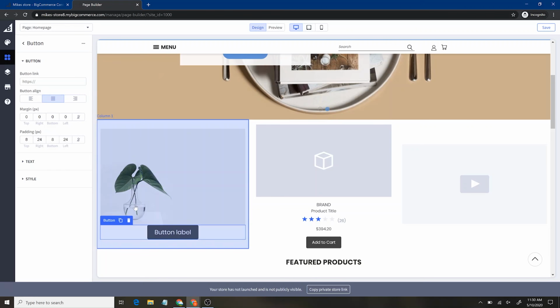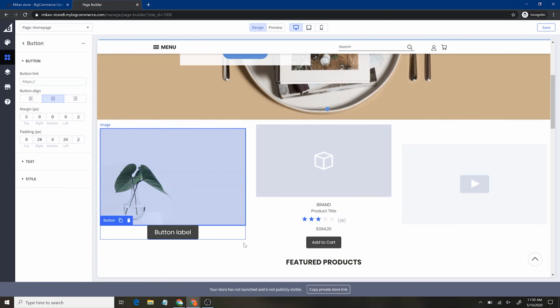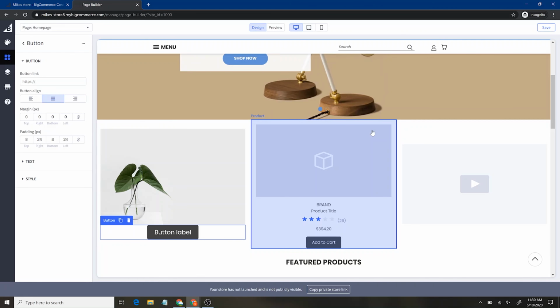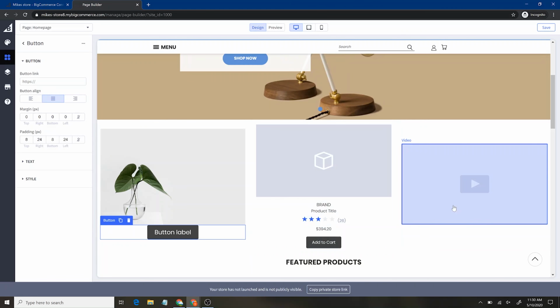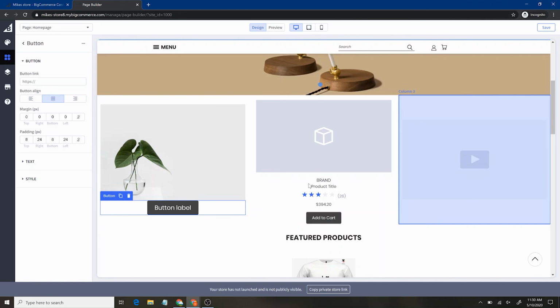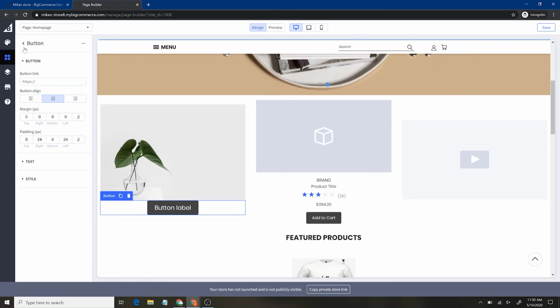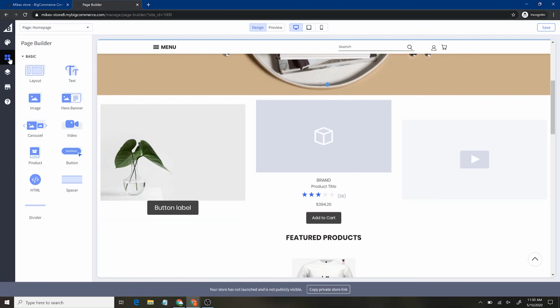And then right here, going back to the button, you can easily add what the button's linking to, if it's left aligned, right aligned, in the middle, the padding of the button, the text, the style. So you can change a lot about these things. And that's basically how you'll be doing the editing. For the most part, if you're using BigCommerce to make your store, I recommend doing a little bit of this, but most of your website should pretty much be built from really the themes. They'll be doing most of the work for you, and it's pretty easy then to just add maybe a couple things like this here and there if you really wanted to. It's not even that necessary for most websites, like I said. So as we go back, you can see there are different things you can add, dividers, spacers, stuff like that. It's all really pretty straightforward with that stuff.